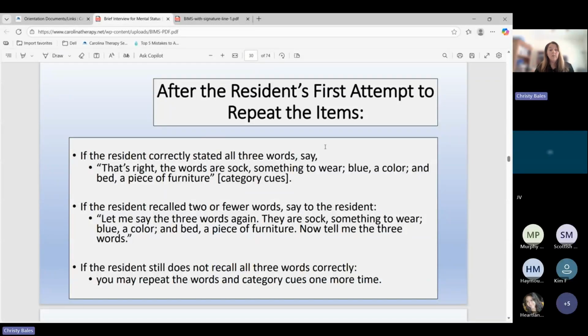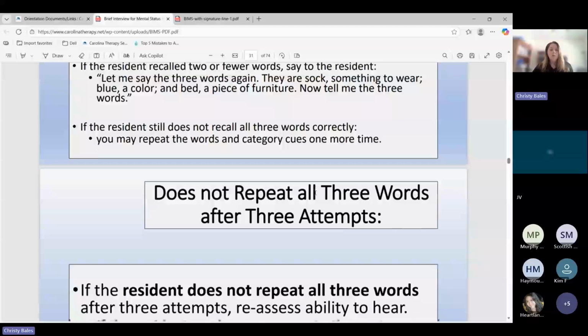Some of us are like, oh, they didn't know them, let's keep moving on. We actually have to give category cues, so that when we cue them later, we have something to cue for. I've had some CFs that had some trouble with this. So that's what I'm basing it on.